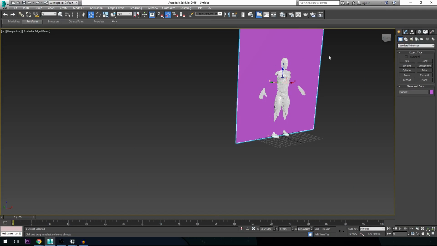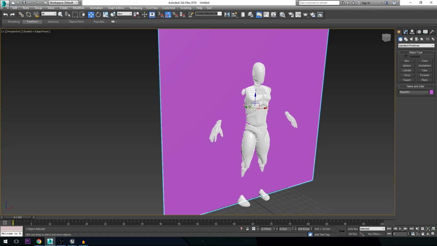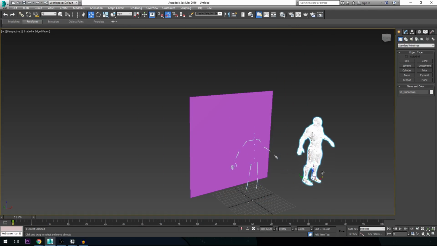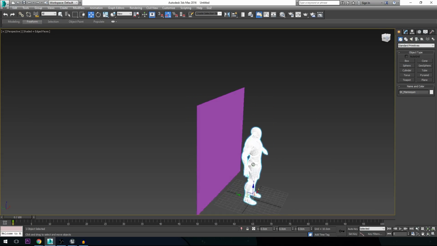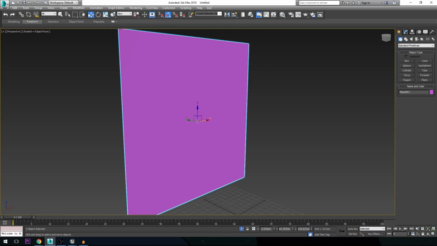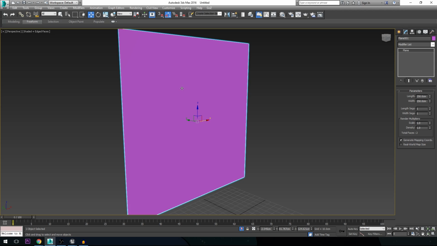Maybe you want to add the windows in, but normally what I do is I start off by making a wall piece. I just drag him to the side. Oh, he's got his bones. So I'm going to isolate this instead. You want to click your wall piece and go to this little red light bulb and isolate selection toggle. Okay. So what I'm going to do is start off by making some trims.